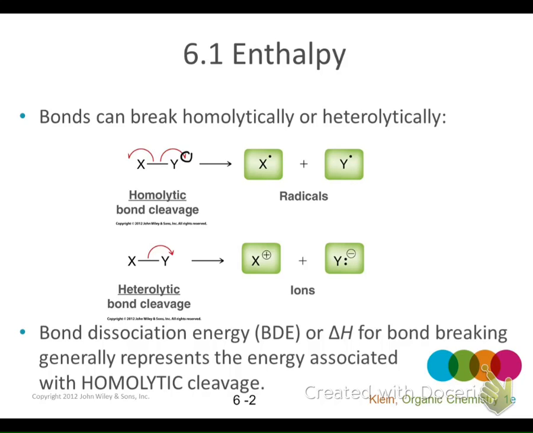Okay? Bond dissociation energies, which are listed in table 6.1, we'll talk about, are all for homolytic bond cleavage. Heterolytic bond cleavage is what you're used to really from Chem 1A. Right? Heterolytic bond cleavage is the formation of ions. Both electrons go one way. There's a whole different table for these kinds of things, okay? Ionic bond tables. So just be clear on that.